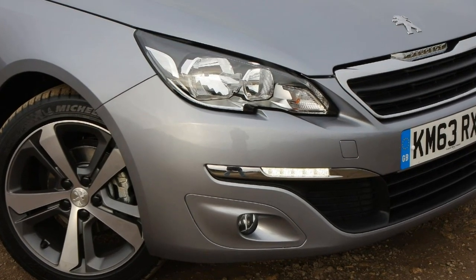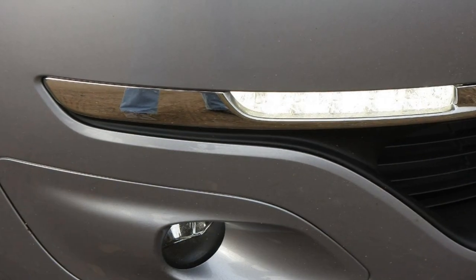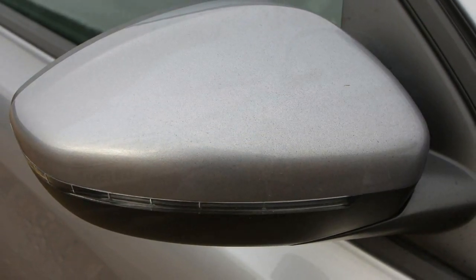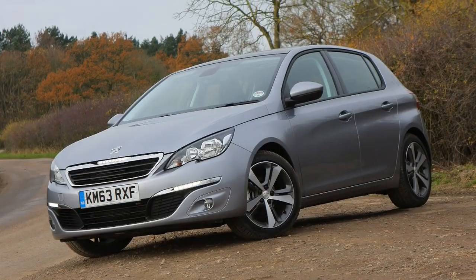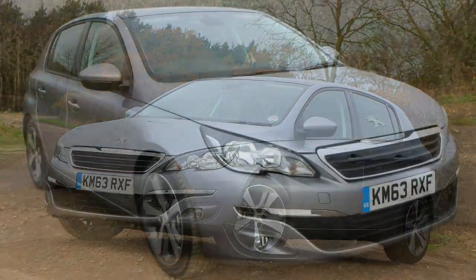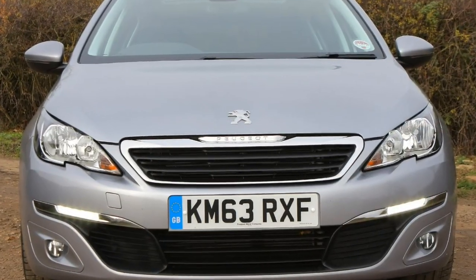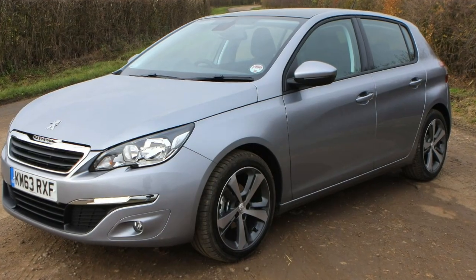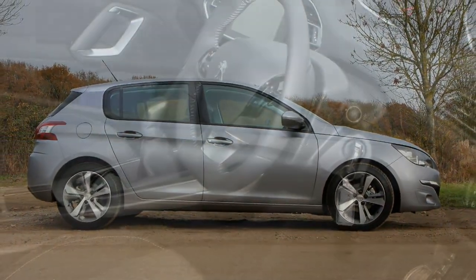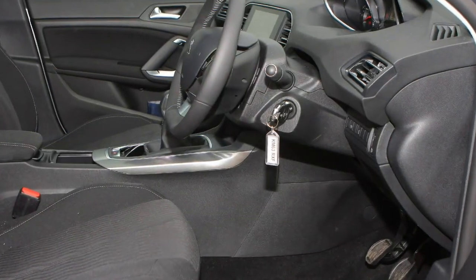For the supreme in Peugeot 308 handling prowess, you'll want the full-fat 270 by Peugeot Sport. This car features larger brakes plus a mechanical differential that helps get as much of that power onto the asphalt as possible. It's this that defines how the 308 handles. You pitch the front end into a corner using the fast, reactive steering and the tire's grip, allowing the car to hold its line with assurance.